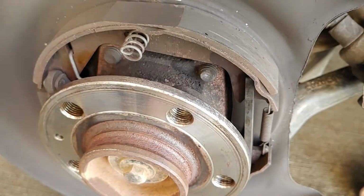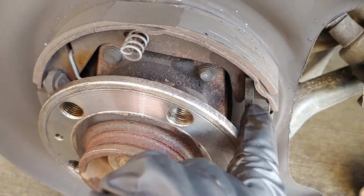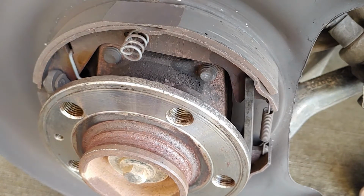This bar, you can reuse it, or you can use the adjuster. It's totally up to you. I'm probably gonna reuse this. I don't know if I want that adjuster in there. I'm leaning towards no.